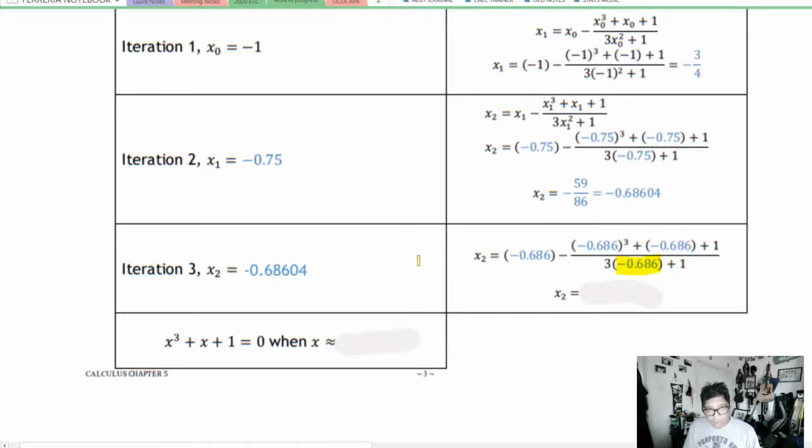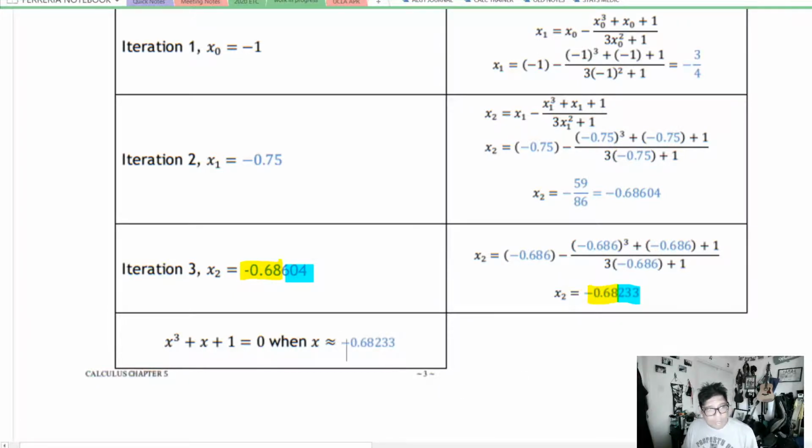And once we calculate that, we'll get negative 0.6823. So let's see which digits are the same. It looks like 0.68 is the same. And which digits are different? Well, starting with a 604, and this one's 233. So we know pretty accurately now that the root is going to be approximately negative 0.68. Those two digits are kind of a lock. The digits following that, we're not sure, but our best approximation for those following digits are going to be 233.